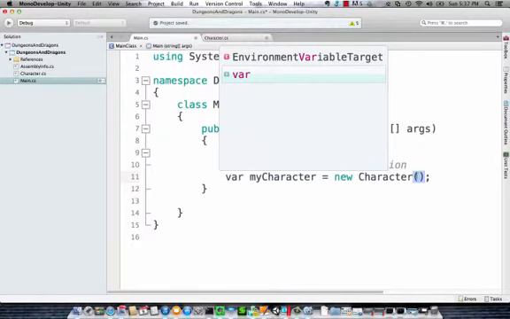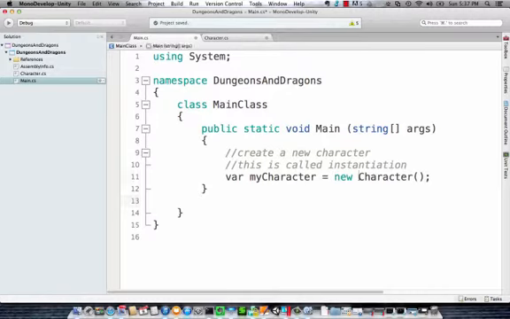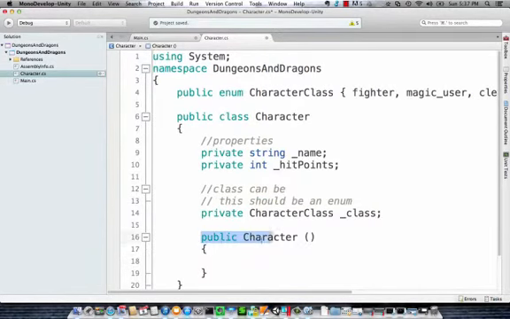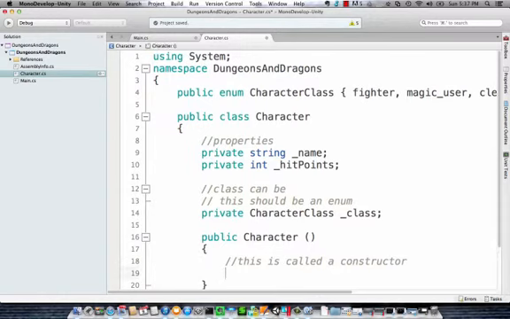And you'll notice that it has these little parentheses here. What does that usually tell you? If you're sticking up your hand going, ooh, ooh, me, me, it means a function, you'd be absolutely right. Except we're not using a function directly, are we? We're instantiating a new class. So how come that's there? Let's go back to our character class and look. Oh, look. There is a function there. It's called character, and it's got two braces after it. This is called a constructor. It's a special method on every class.